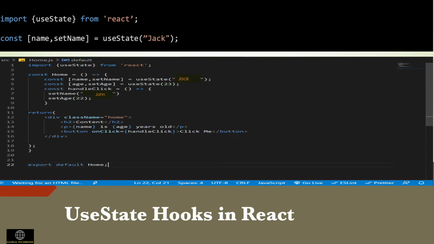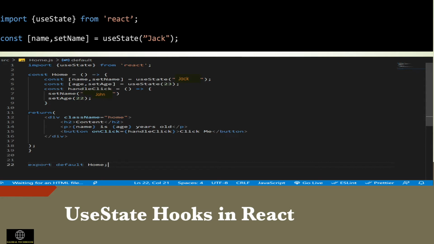Now let us come back to hooks. Let's discuss the useState hook. The useState hook provides us a way to use a reactive value and change it whenever we want to. At first, we need to import it from the React library. Then we need to invoke a function call and store the default value inside an array, where the first value is the variable and the second value is a function.